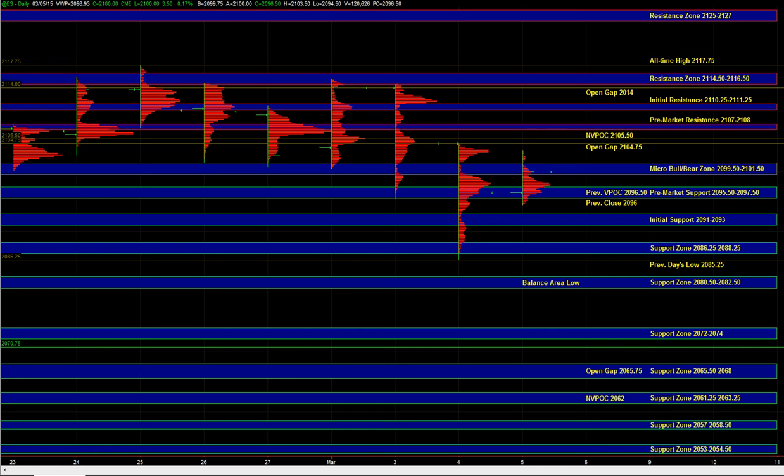And because we are overall stuck in a balance, this is not necessarily a directional market, or the type of day that's set up to be a directional or trend type day. So even if we're holding below 99.5 to 01.5, it doesn't necessarily mean that the sellers are in firm control. It just tells you that in the short run, perhaps the market needs to consolidate a bit more. And the overall expectation for today is a two-sided day, or more of a balanced type day, but because we are still within a bigger picture uptrend, we can balance at higher prices.